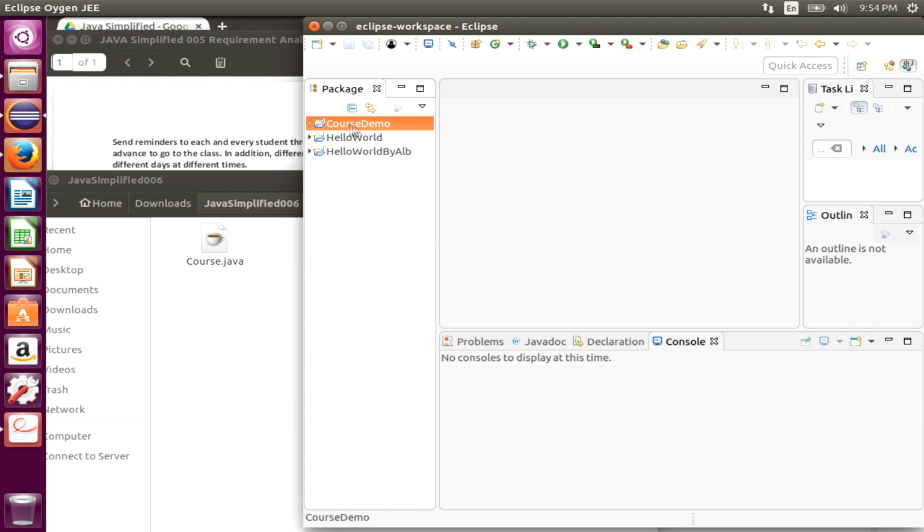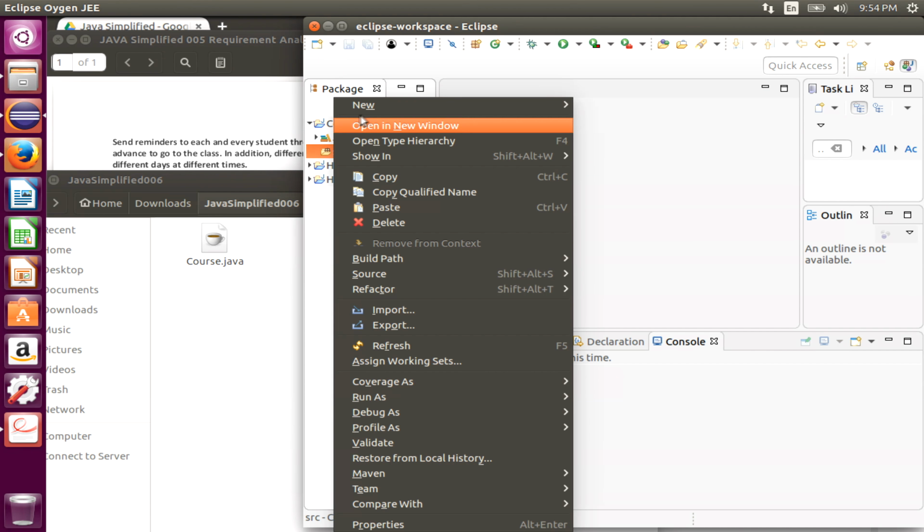We're gonna work on this Java project. In the second lesson, we just right-clicked on the source folder, went to New, and clicked Class. Fill in the class name. This way, you have to write the entire Java class from scratch. But now, let's not do it. Cancel it. Instead, drag this Course.java and drop it on the src folder.